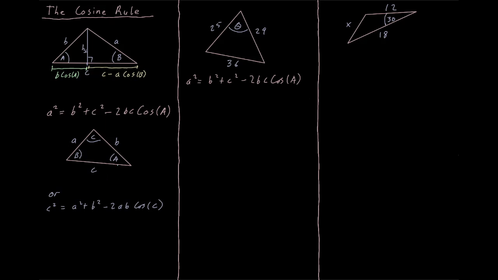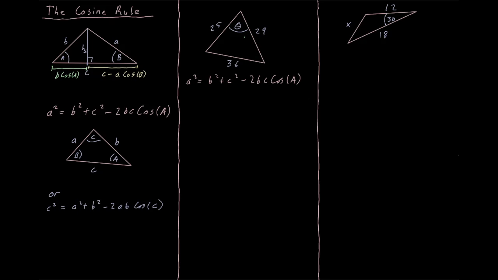And again, the key thing with this formula, the thing we can make a mistake with and need to be very careful of, is that we have our angle A, and the side opposite that is our side little a. And this works for any of the sides in our triangles. So we could have c squared is equal to a squared plus b squared minus 2ab cos of C. Any side and the opposite angle will work for the cosine rule.